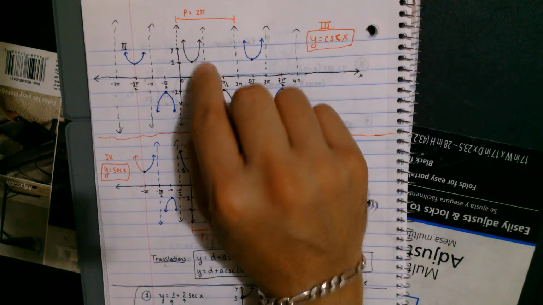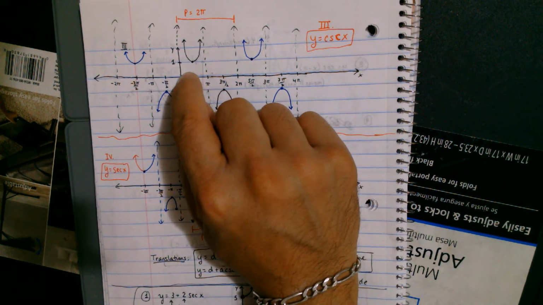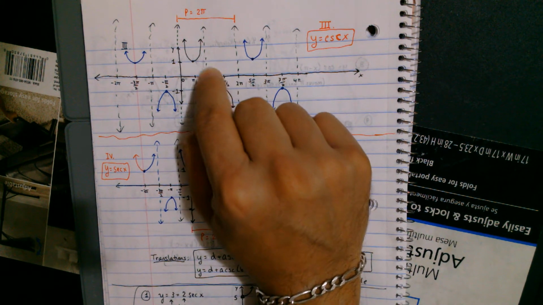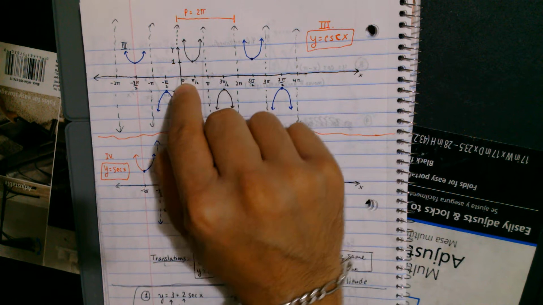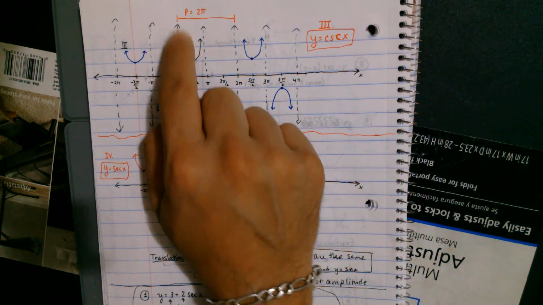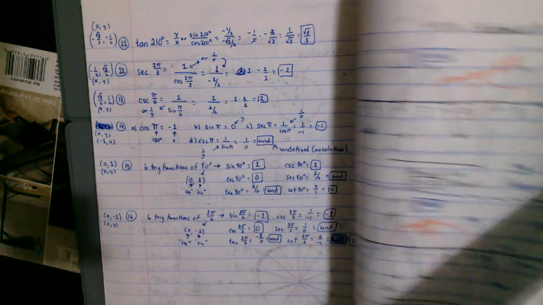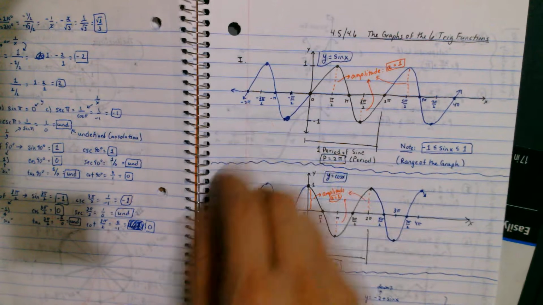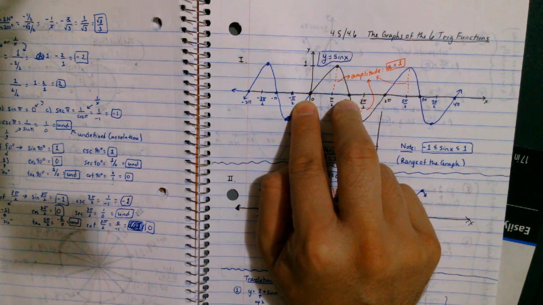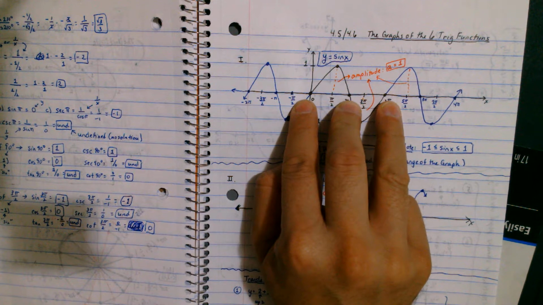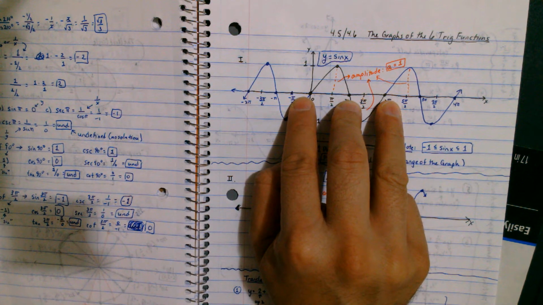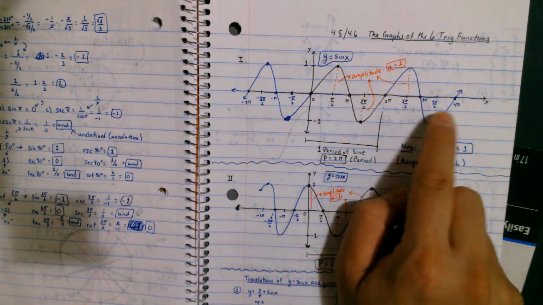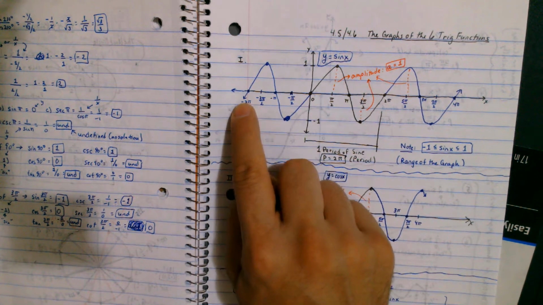Cosecant. Cosecant is a reciprocal of sine. So sine, remember, was the lowest, the middle, the highest, the middle, the lowest. Now here was sine. So if sine of 0 is 0, its reciprocal should be undefined. Notice that sine is 0 at 0 and at pi and at 2 pi. Notice it's 0 at these three values. Cosecant is a reciprocal of that. So cosecant is undefined at 0, at pi, at 2 pi, everywhere where sine was 0, cosecant is undefined.